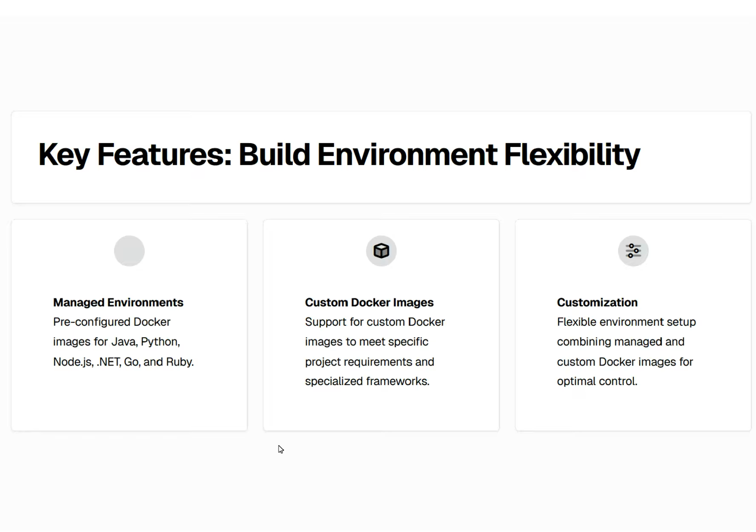This is actually a ready environment, right? There are also custom Docker images, supporting specific project requirements and frameworks, and flexible environment setup combining managed and custom Docker images for optimal control. So you use a Docker image to deploy this environment.